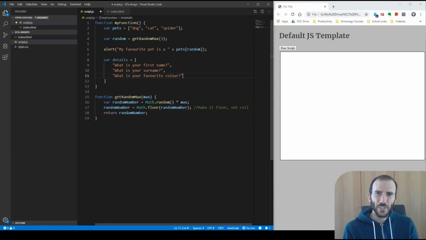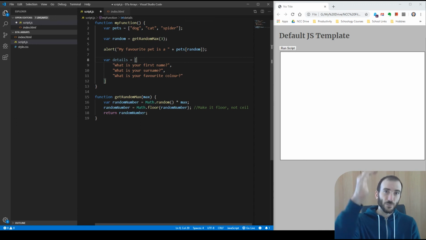You can see it makes it really easy. I can read, okay, I've got this variable called details. Oh, I see from the square bracket that this is an array. Oh, and here's the list of items. Here's the different items that are included in my array. And it's very easy to read down. If I had 10, 20, it would just come down the list and it would look very neat.